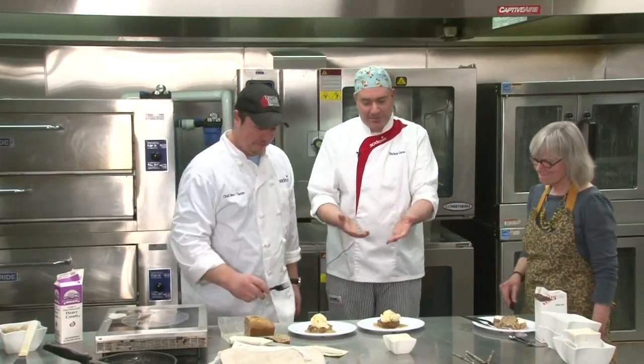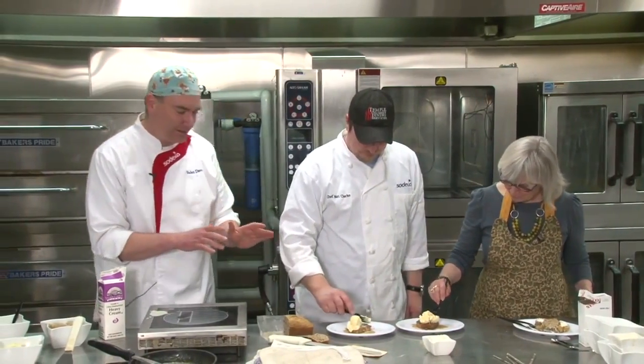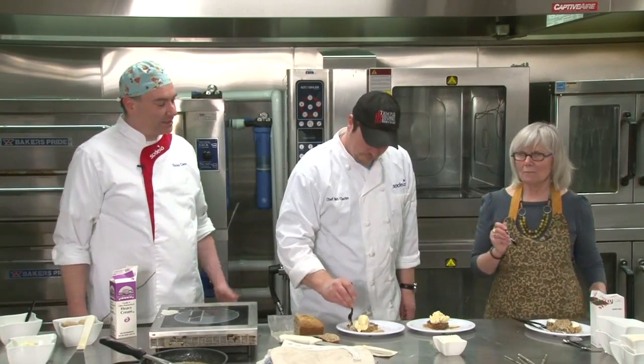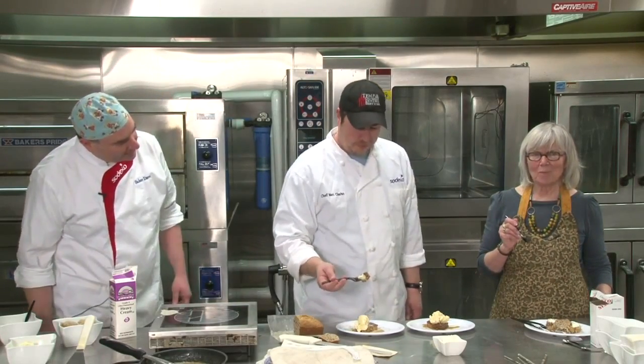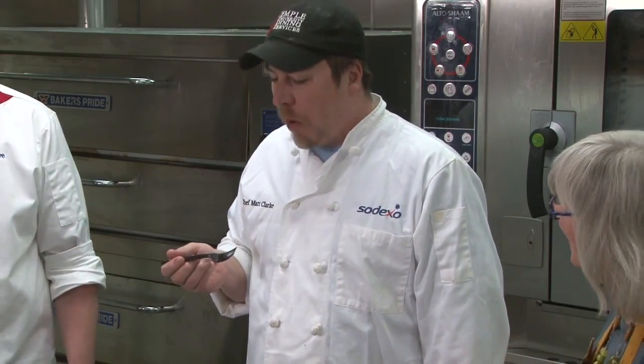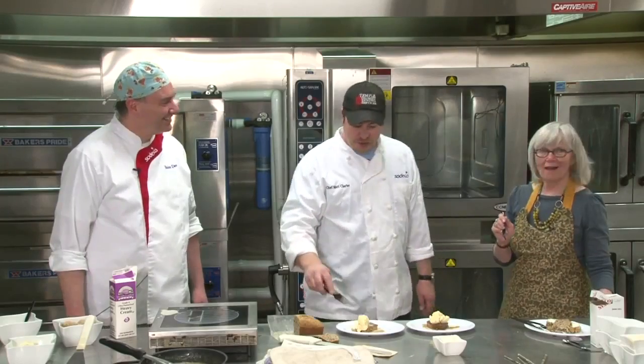So you can take something that maybe, not that your banana bread's ordinary, because it's not. No, it's delicious. But you can now take banana bread and transform it and use it as a super fancy dessert as well. What do you think? I think it's insanely delicious. Excellent. I would make banana bread in order to make this. That is super fancy delicious.